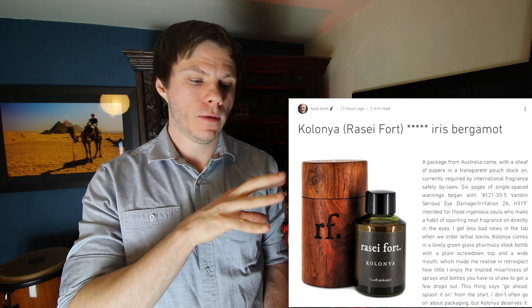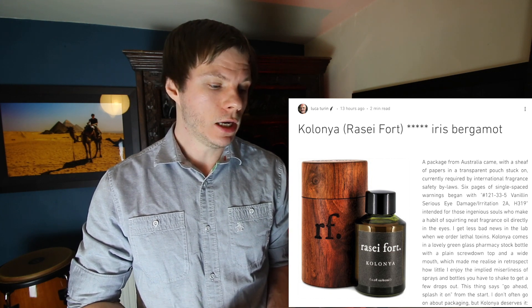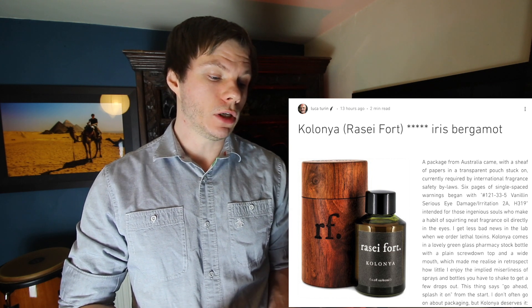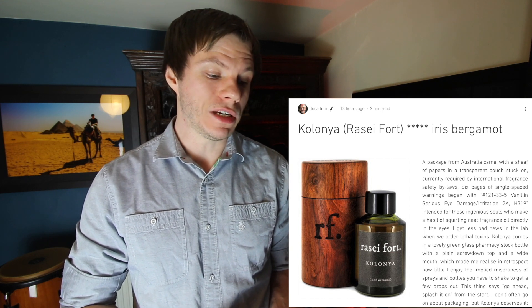I'll read a little bit of what Luca said in his review — just cherry-picking the main bit about how it smells. 'Colonia is a homage to the way his grandfather used to smell when spruced up. If so, either his grandad was an epic dandy or Cyprus an embassy of heaven on earth. The iris-citrus accord at the top of Colonia — real iris, mind you, not the chemically-aged rye bread beer belch thing they're flogging as real iris of late — is so beautiful, so redolent of idle languid luxury that it might as well be made from some imaginary red-letter-day absolute. Behind it is a lovely dry wood note that reminds me of freshly laid cord carpet, and behind that a sweet oriental base that lets you know the pre-1922 Levant is still alive and well and bottled in Melbourne.'